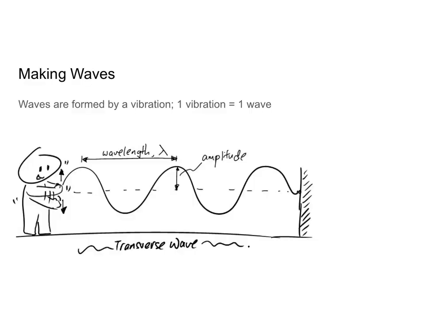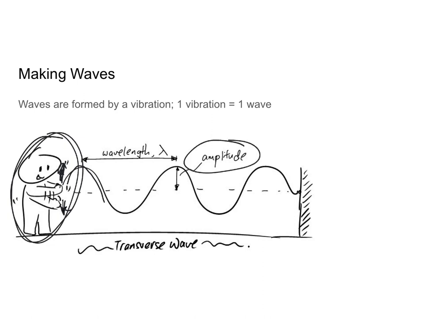When we're making waves, these waves are formed by a vibration or some sort of input of energy. One vibration equals one wave. This little guy is sitting down here, vibrating the end of this rope. Every time he shakes that rope, we get a new wave that's formed. And the way that he moves that rope, the way the source is acting and putting energy into this rope, is going to affect the properties of these waves, whether it's the amplitude, remember that is the height that the wave is above the rest position, what the rope would normally be at otherwise.